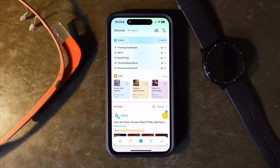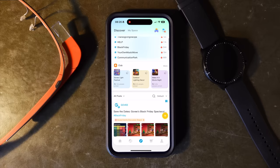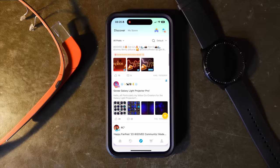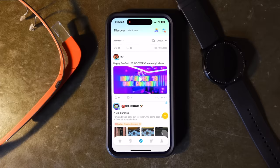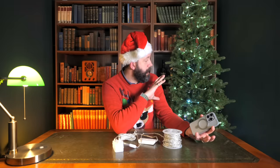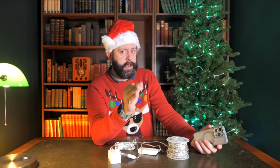There is one last massive benefit of these lights which I haven't really seen before from any product — and that's the Govee community. Govee have actively built a community around their products, and you can access this community through the app that your lights are paired to. This features a ton of discussions and inspiration for lighting, and I think it's a super nice touch. It's a massive part of the entire Govee brand. I'll come out and say it — I think this product and the whole experience is a 10 out of 10, and that's a really rare thing for me to give out that kind of score.